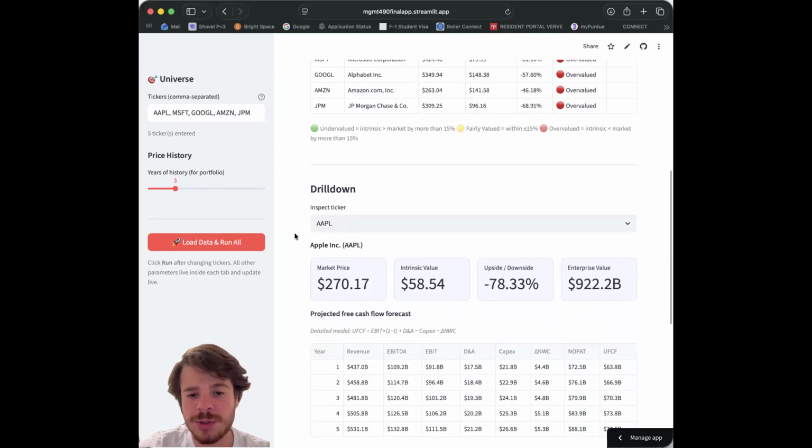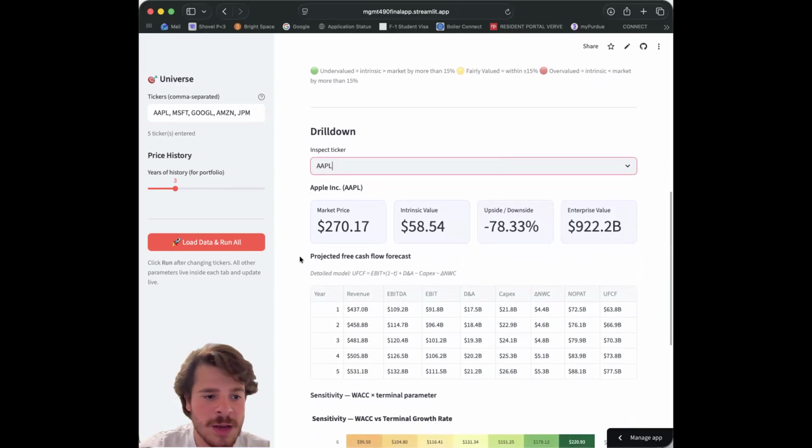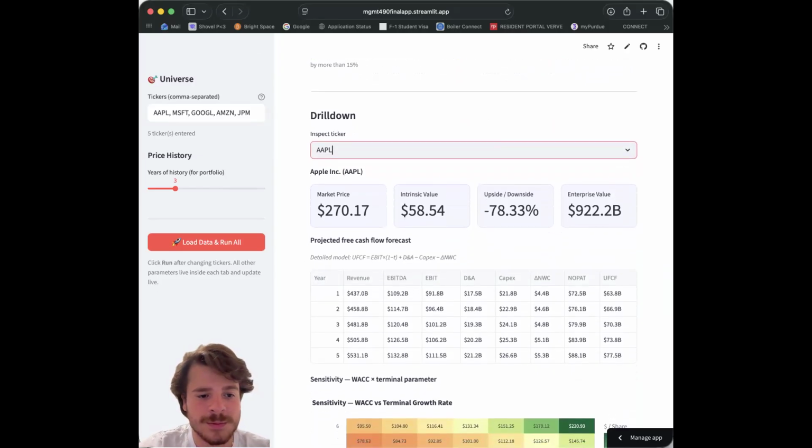Now, if we go to the drill down, we can select specific tickers. I'll stick to Apple for now, so we can see behind the numbers. The top line metrics for Apple are the market price, intrinsic value, upside, and enterprise value.